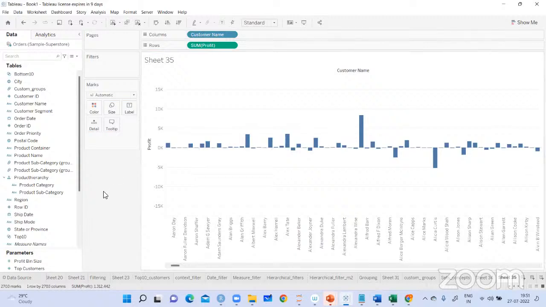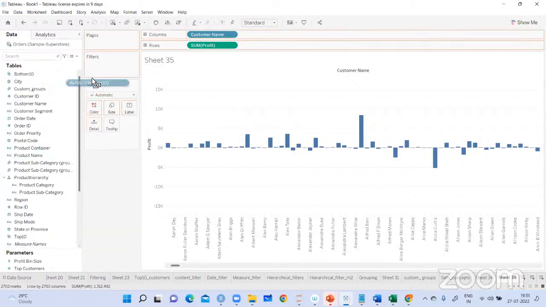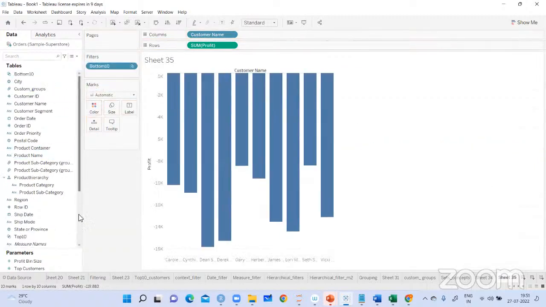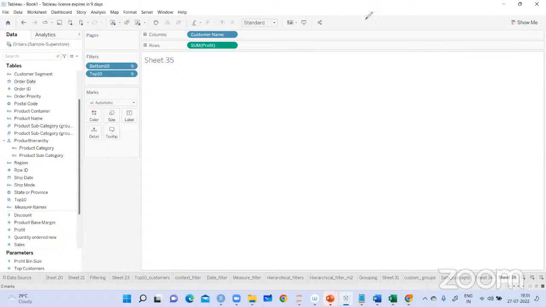So I have my customer name, and then let us put our bottom 10 onto the filter shelf and let us also put our top 10 onto the filter shelf. Now what is happening? I'm not able to see any visualization.